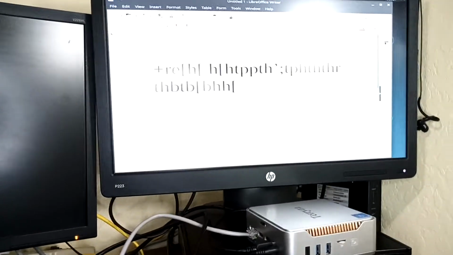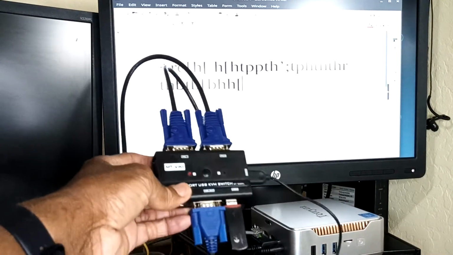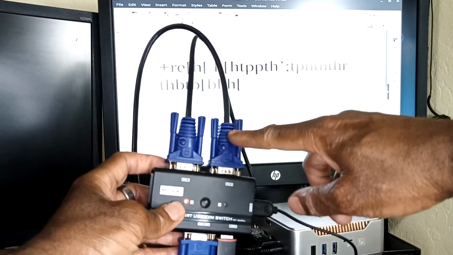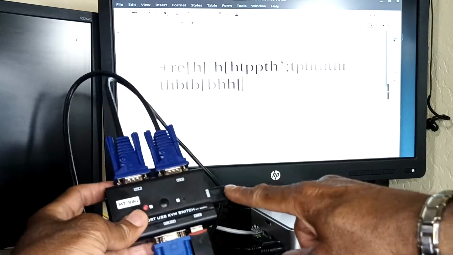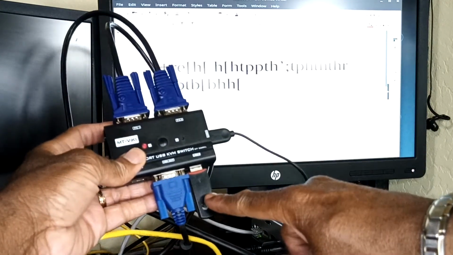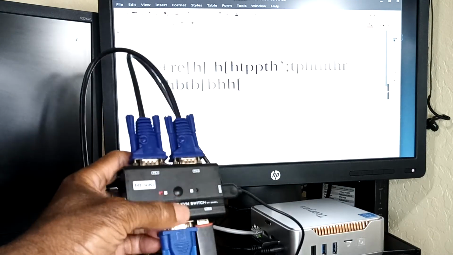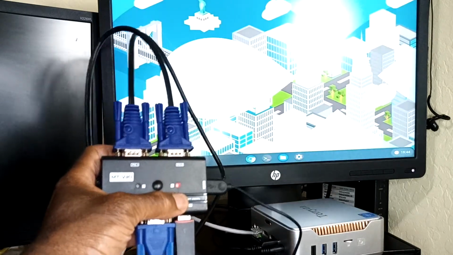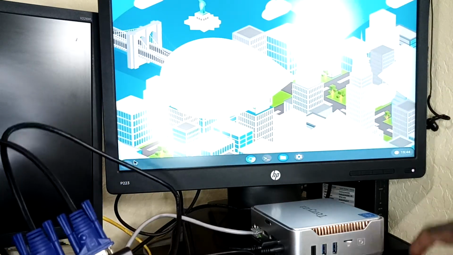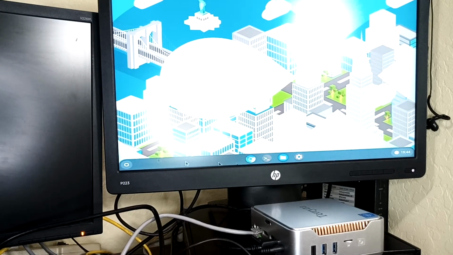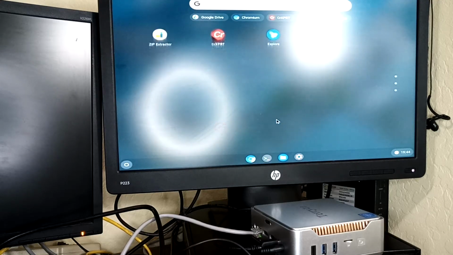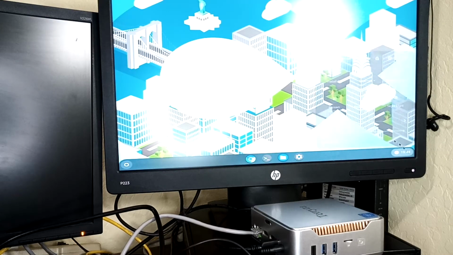So what I'm going to do, there's a switch, there's the red light on PC1. This is PC2, this is coming from the Dell. This is the keyboard, and I put the mouse over here. Okay, so I'm going to press the button in the middle and see what happens. Red light there, Chrome OS, that's the Dell. So remember, we did this a little bit earlier. You can see it's Chrome OS. There you go, Chrome OS.